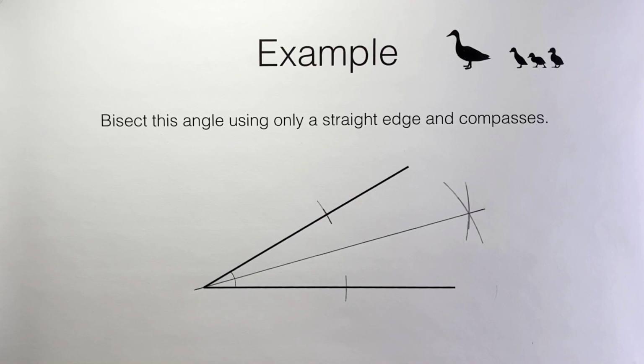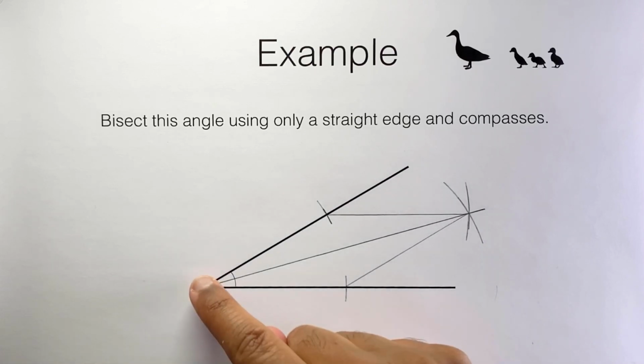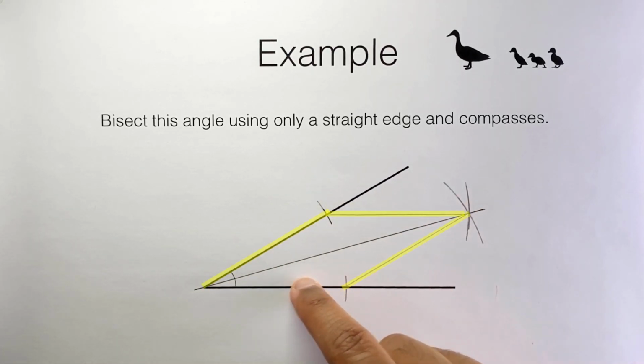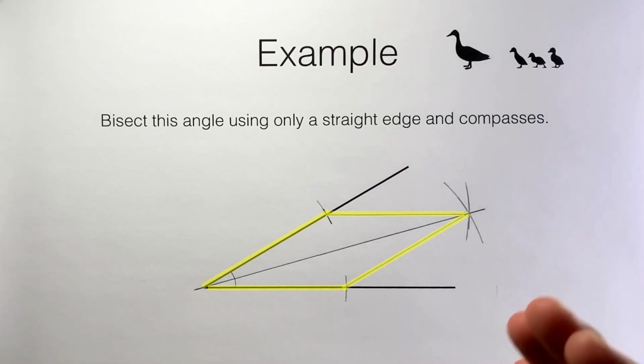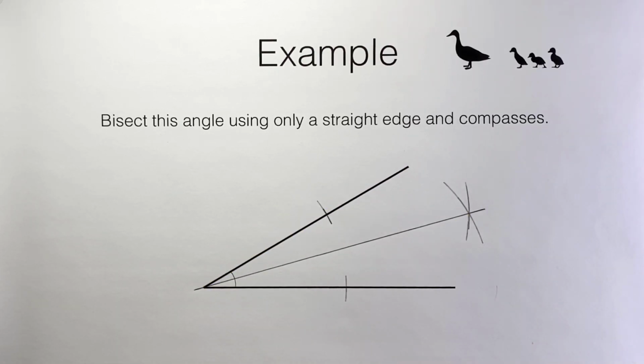The reason this works is that the diagonals of a rhombus bisect the angles at the vertices, and what we've actually done here is create a rhombus. Here is the rhombus. This is just for your information. For the purposes of constructing an angle bisector, you don't need to draw this rhombus. You can just draw your construction up to this point and then stop.